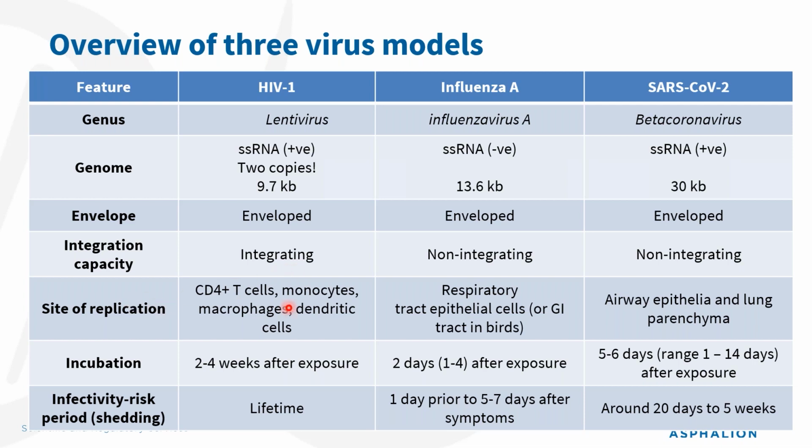And the site of replication is also slightly different between them all. Obviously, SARS and influenza are more respiratory diseases, whereas HIV is targeting essentially the immune system. Also important here, though we're not going into too much detail, is the incubation time of the different viruses before the first signs of symptoms will occur. For HIV, it's about 2 to 4 weeks when untreated before you will get flu-like symptoms, for example, and then you might get the diagnosis. Influenza can be as early as 2 days after being exposed, whereas SARS, or COVID-19 at this stage, seems to be about 5 to 6 days, but it can be as long as 14 days.